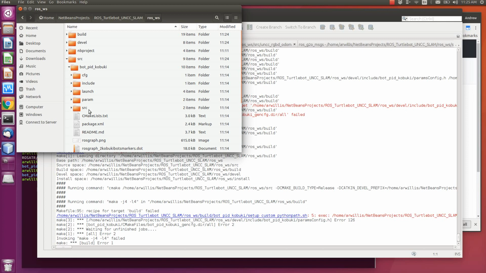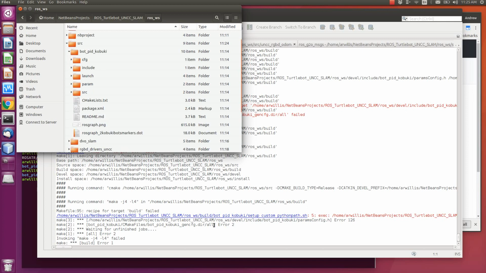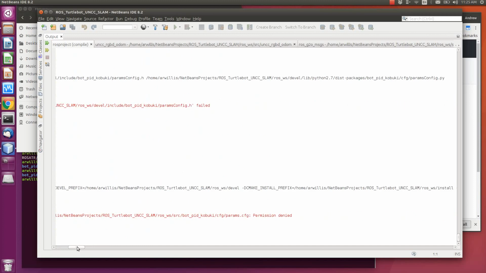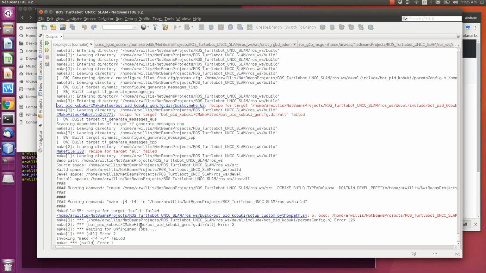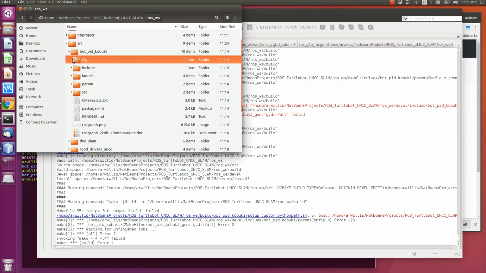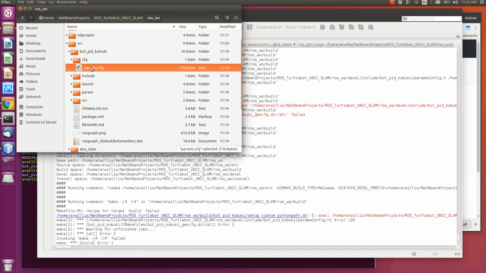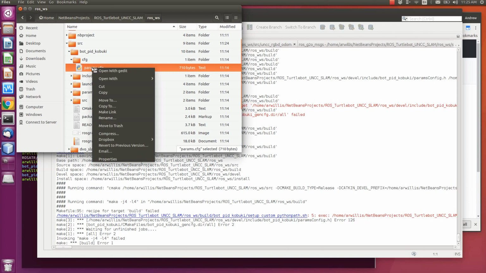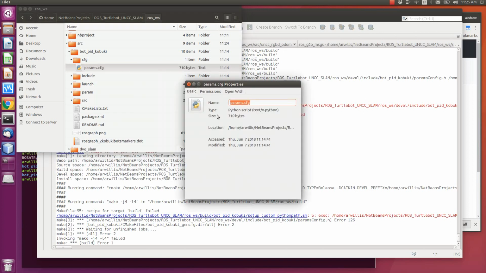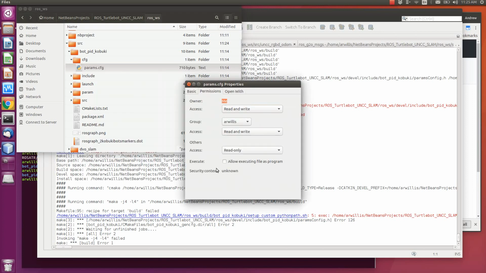The problem seems to be somewhere down in here, but setup custom path is something that's inside bot PID Kabuki, and it's trying to access CFG params .cfg. I don't know why this might be a problem, but maybe it needs to be executable or something. Permissions. Everyone can read and write. Oh, we need to execute it.